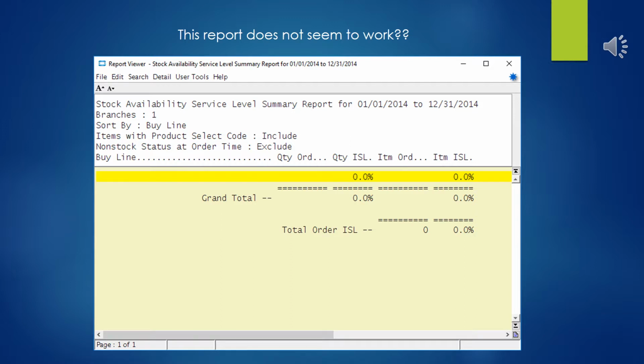I ran this thing 5 times and I got nothing. I have no idea why. If someone out there has actually made this report work, I'm all ears as to what parameters I did wrong. Please let me know.